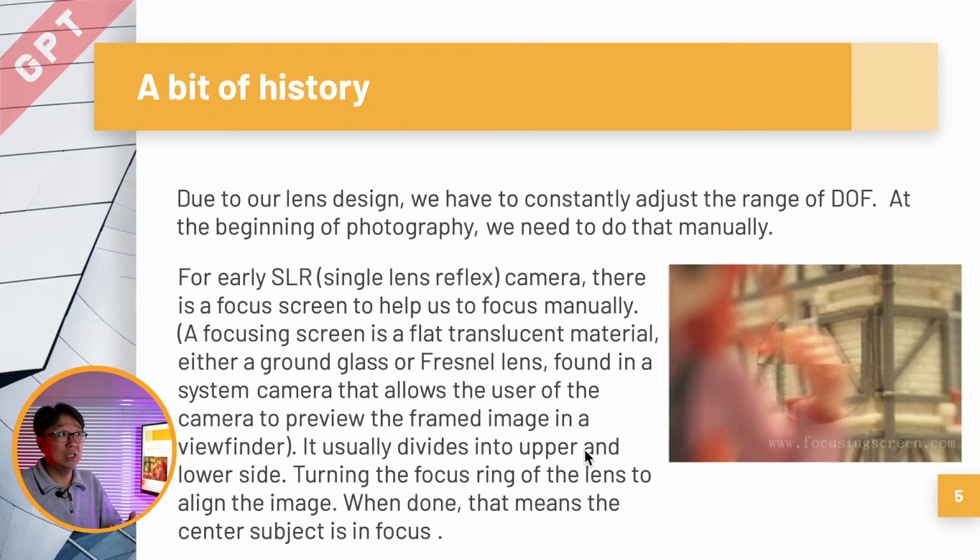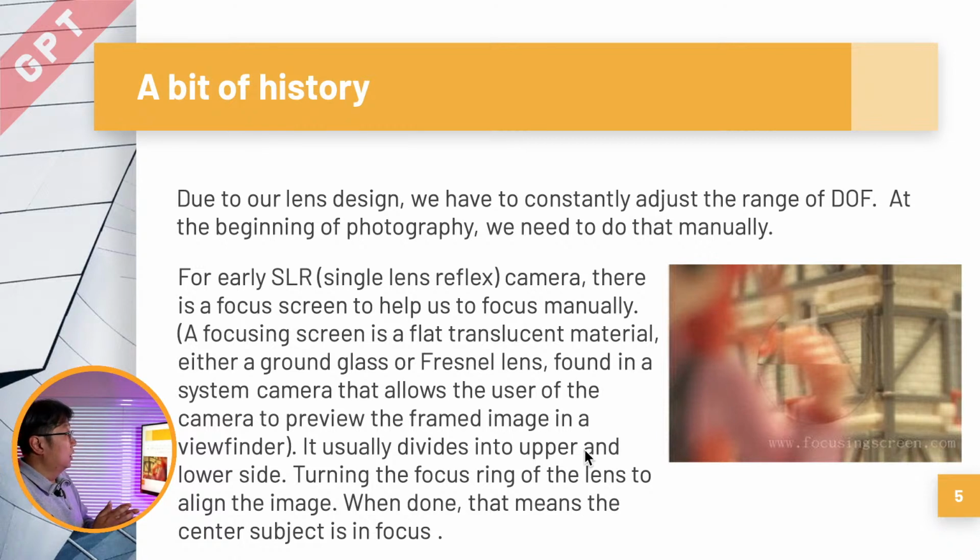We might want to use it outdoors or in other environments where the subject might be at a different distance from the camera. So every time we have to adjust the distance between the lens and the film. Due to this kind of problem, they have to constantly adjust with the DOF, the effective focus range.